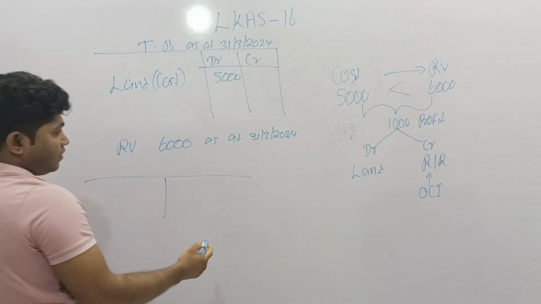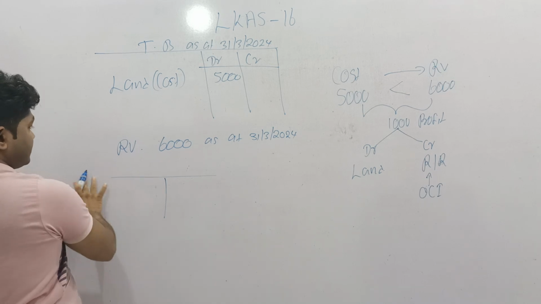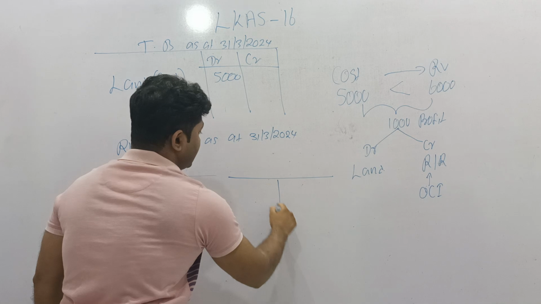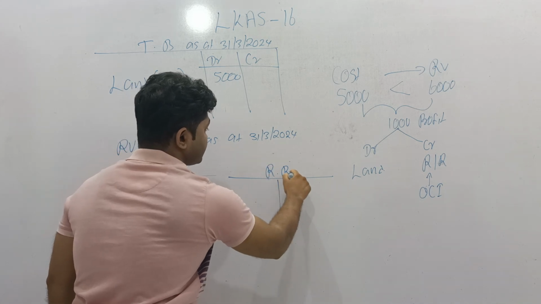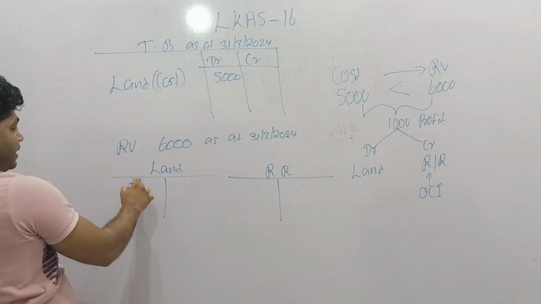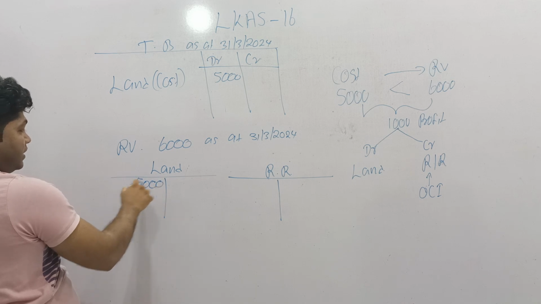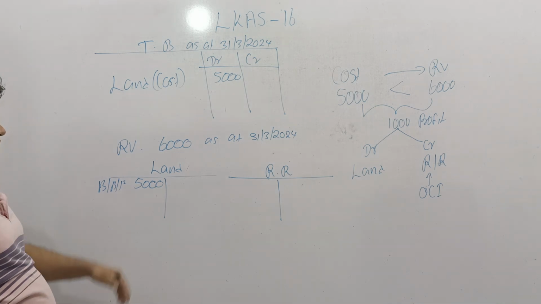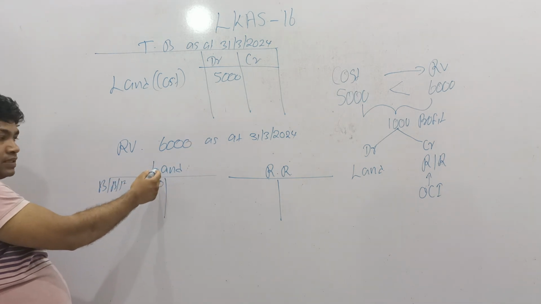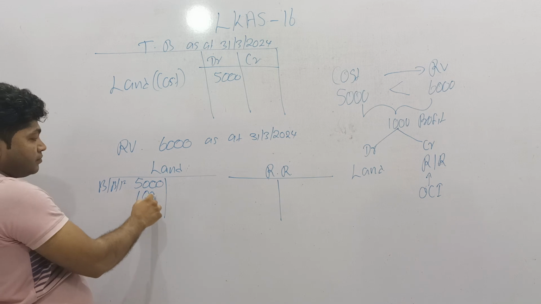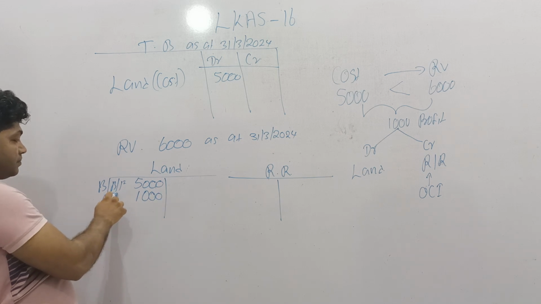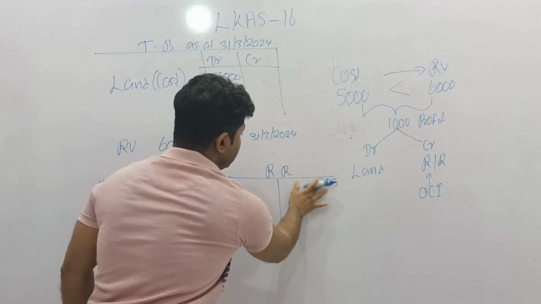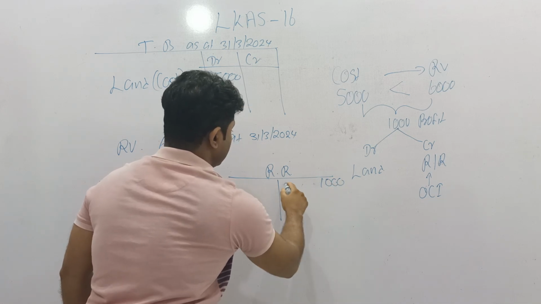You have to prepare the land account and the revaluation reserves account. Think of these as two separate ledger accounts. First, take the balance available in the trial balance as the balance brought forward. Then, for the profit effect, the land account is debited and the revaluation reserves account is credited 2000. So this is a double entry.